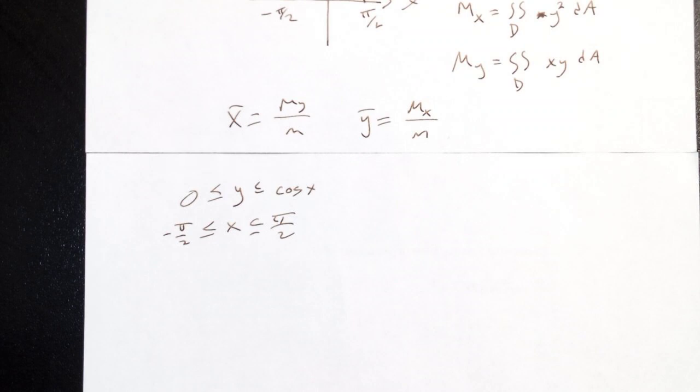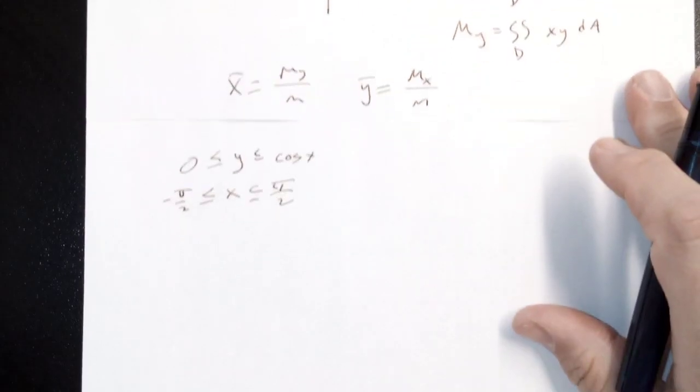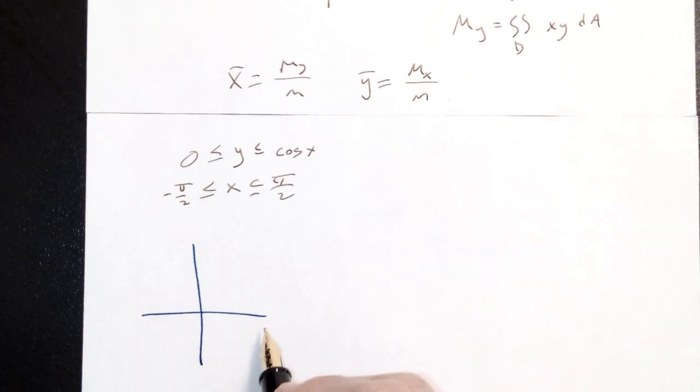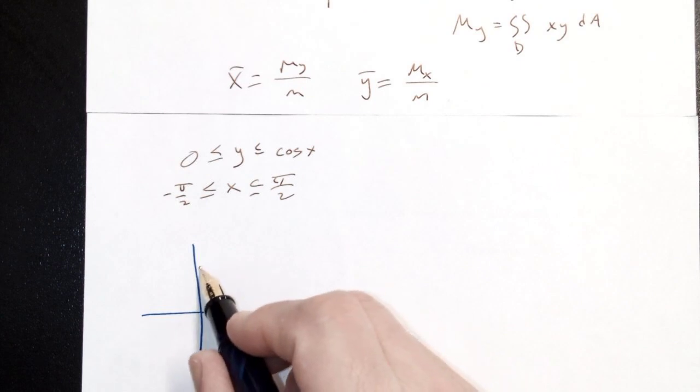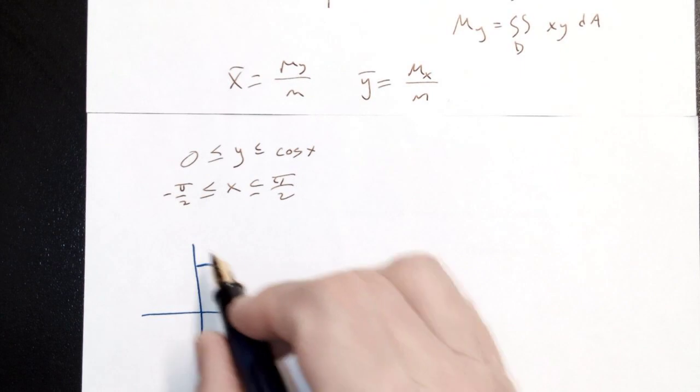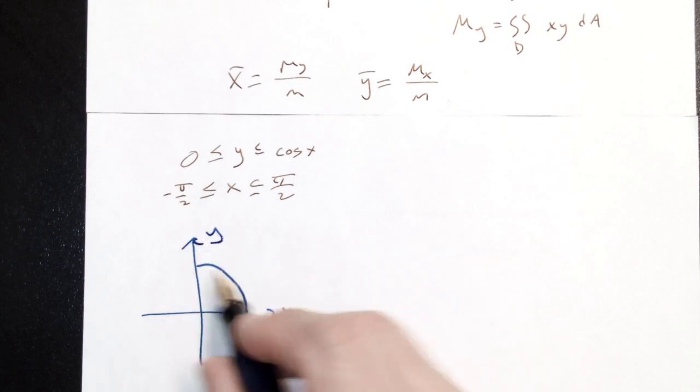15, 412. Find the center of mass in 11 if the density at any point is proportional to the square of the distance from the origin. Okay, wait a minute. What's our lamina in number 11? What's our shape? Circle. The whole circle? Oh, okay, the first quadrant. Which radius? What's the radius of the circle?